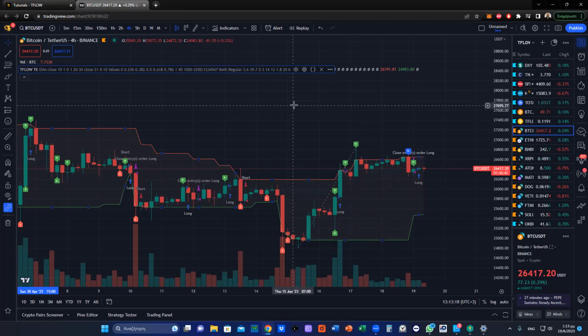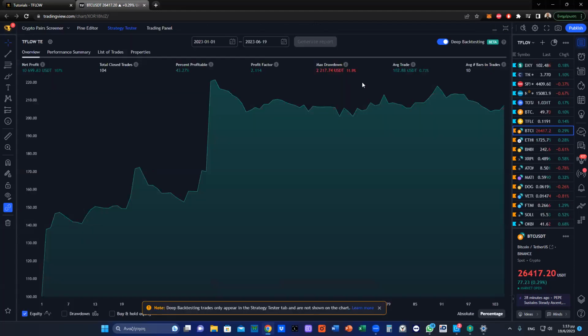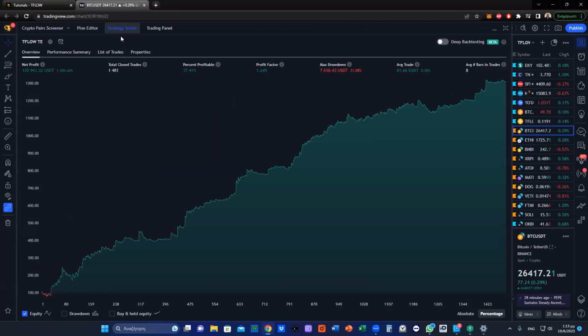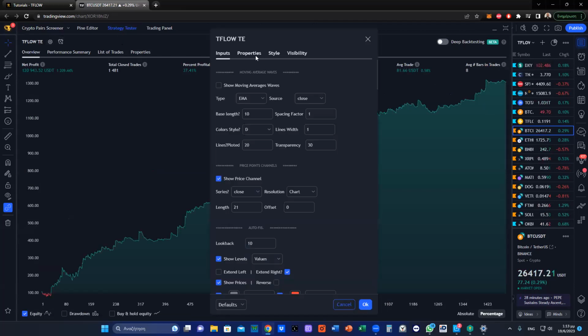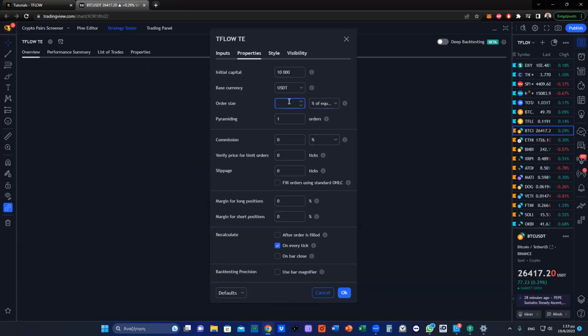As I told you, this is a bot that has a successful ROI. And of course, depending on the strategy that you want to do, the ROI changes. That means that if I go here to strategy, I close backtesting, and let's say that I wanted to trade here at properties with 10,000, but I wanted in each trade to do 100% of my equity.